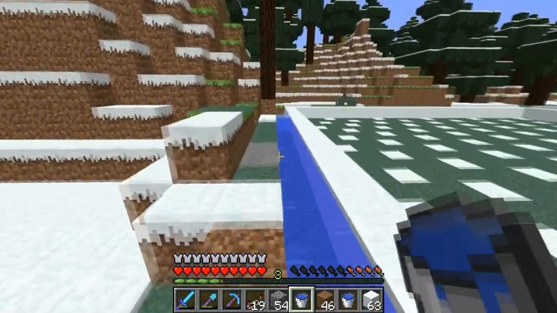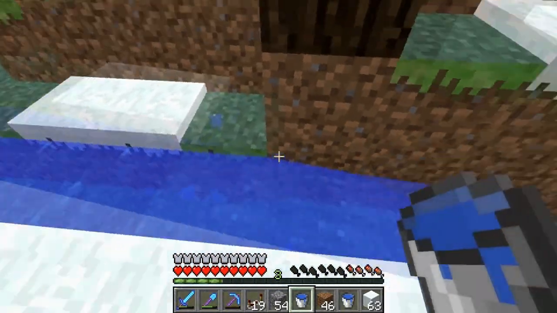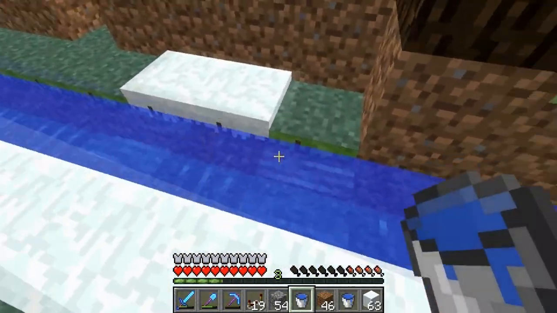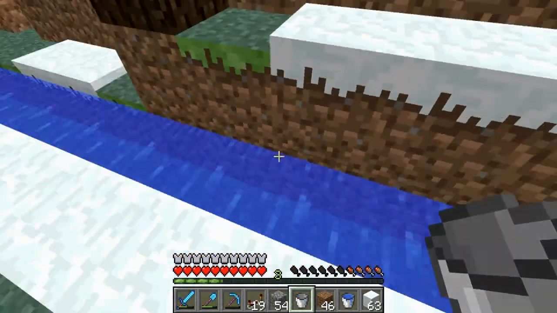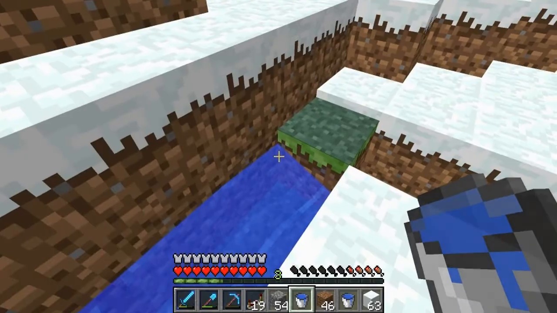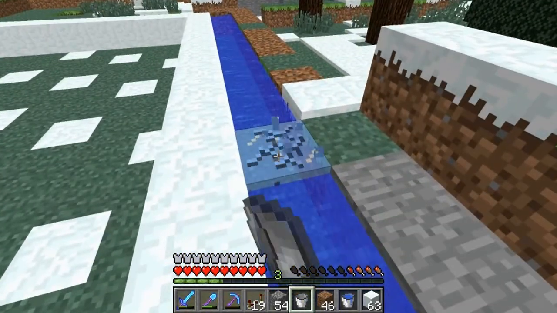Okay, so I'm just going to go ahead and fill all this in. And then afterwards, I'm going to go ahead and cover it up as well. That way the water sources won't freeze. And then we'll go ahead and test out this machine. So there's one side done. And now all I have to do is get the other side.